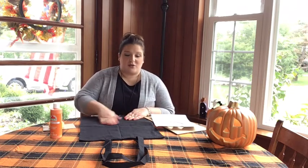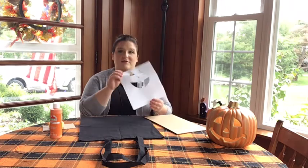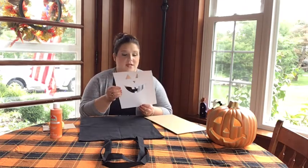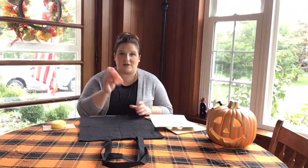And in your kit that you picked up from the library, you will have the black canvas tote bag, and you'll also have the stencil that we'll use, a sponge, and a little container of orange paint.